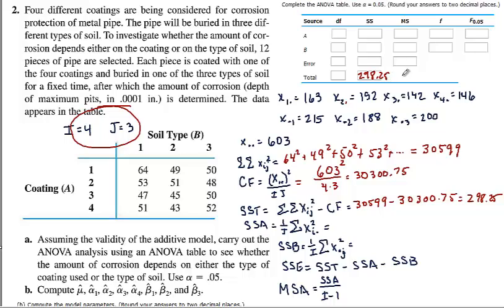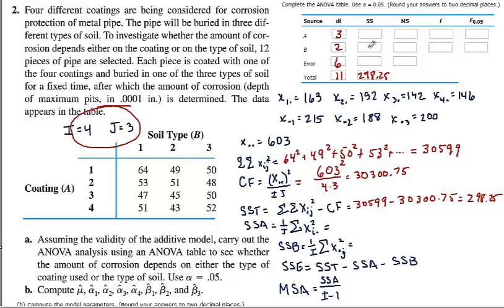Well, let's go ahead and fill in our degrees of freedom. For my degree of freedom for A, that's going to be 4 minus 1, which is 3. This is going to be a 2 because that's our J. For the error, what I'm going to do is just the I minus 1 times J minus 1, which is a 6. For total, just add them all up. So this would be an 11.